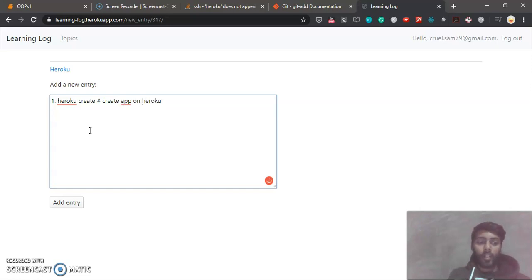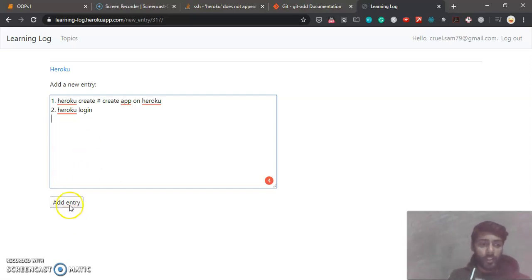And I learned how to log in. It's very simple on Heroku, by using Heroku login on your command prompt I will be able to log in, and I learned so many things.